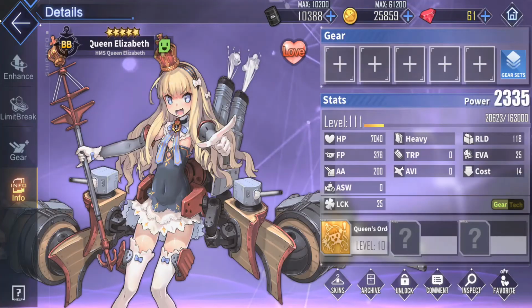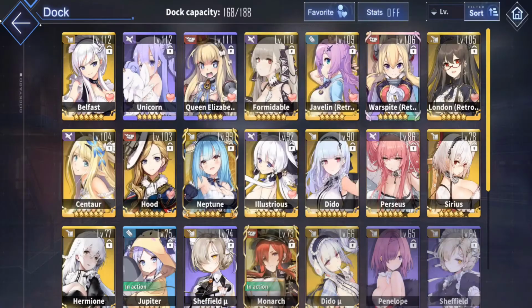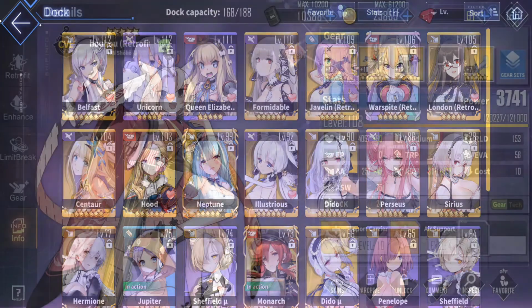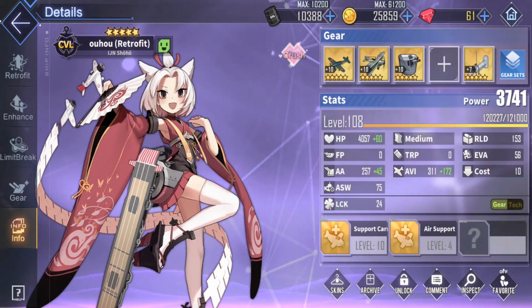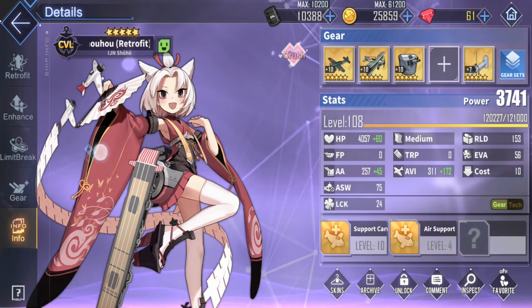The main factor in building a fleet are the ship skills. For example, Queen Elizabeth. You would want her to be in a mob fleet because of her buff skill. If you have any Royal Navy ship in that particular fleet, they will utilize buff for all their battles. Better to make them stronger if they are having more battles. Healers such as Soho or Unicorn, which you can get in the early game, are much better if you use them in the mob fleet.